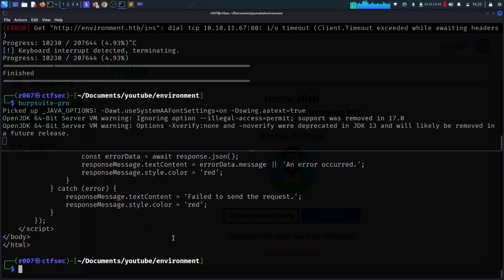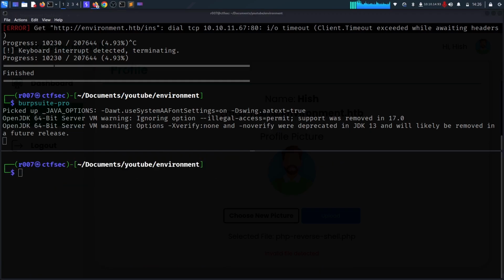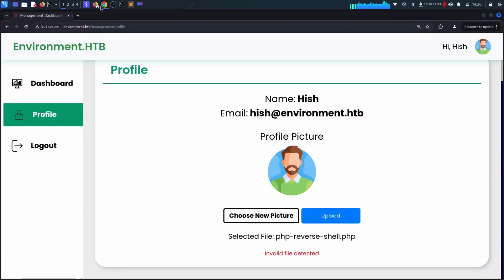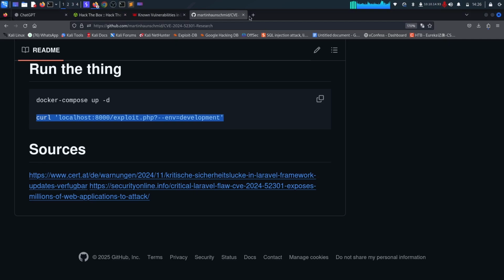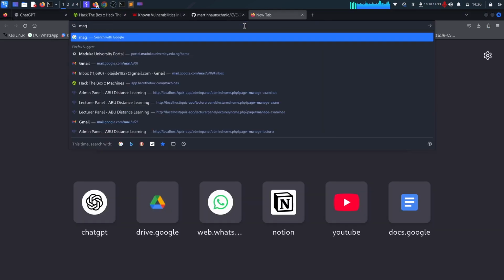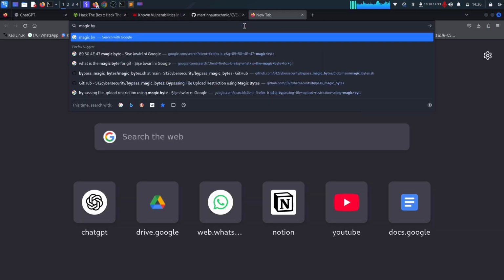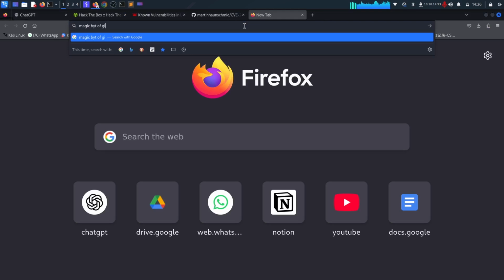The simple way I did that was to, let's clear the screen and create our own bypass. First of all, let's get the magic bytes of a GIF image.